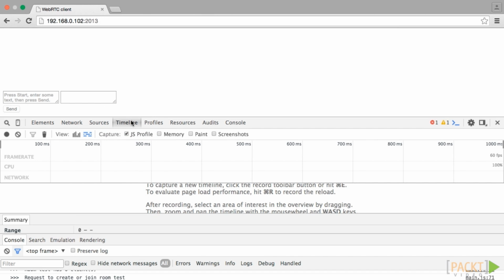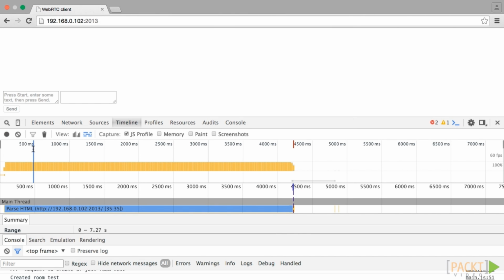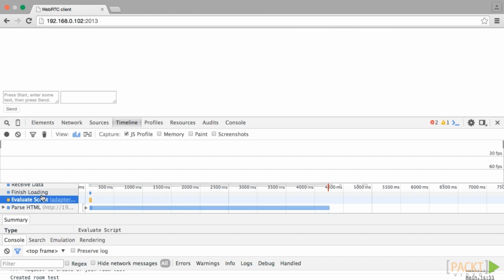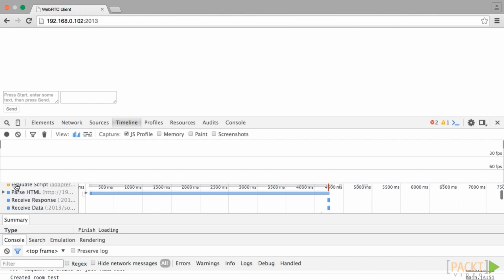The Timeline tab offers a better report of what's happening over time by listening to events, contents load, and so on. So, if we reload our application, you can see it's giving us a very nice picture about what is happening, the response received, when it finished loading, when the HTML parsing got completed. All this can be seen here.